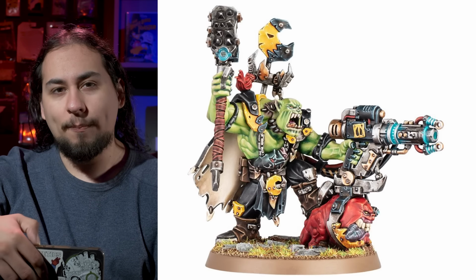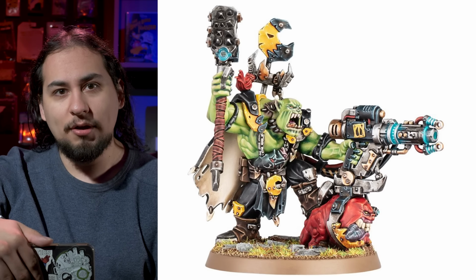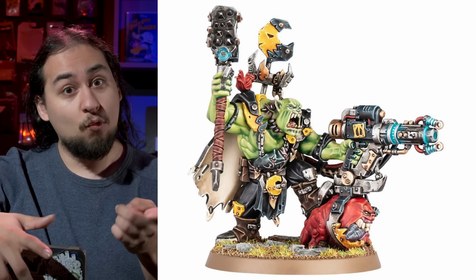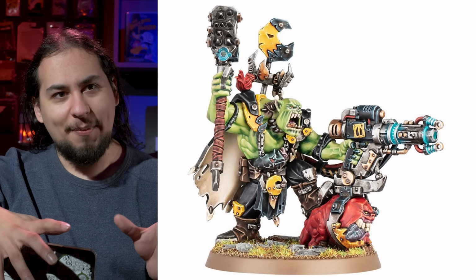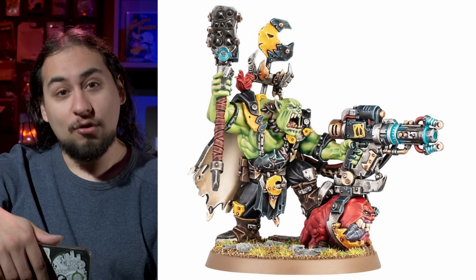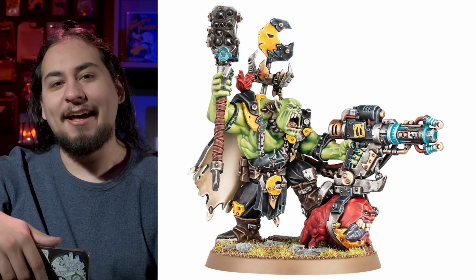I would love an Ork war boss with a proper shooting weapon. Right now, you can put a combi weapon on an Ork war boss, but you shouldn't because combi weapons ain't what they used to be. I always used to take the combi Scorcha, there's only one use per battle in 9th edition, or maybe in 8th edition, I think in both, but you would charge up and then right before you charge in, you just flame the unit that you're charging into, and it was so much fun. Now it is 2-shot strength 4. Isn't that fun? Sure, you got anti-infantry 3+, but it's just not the same.